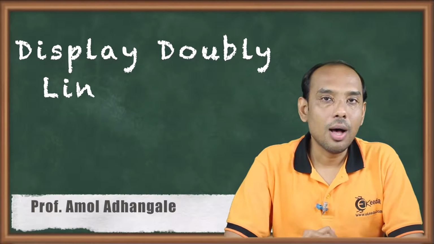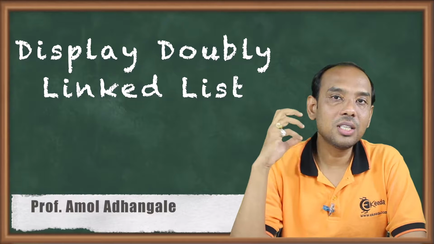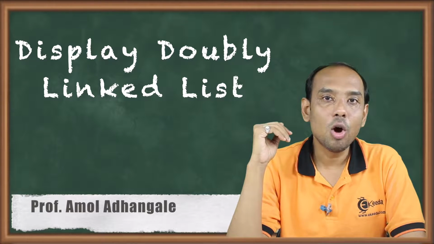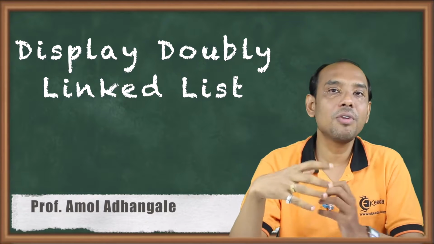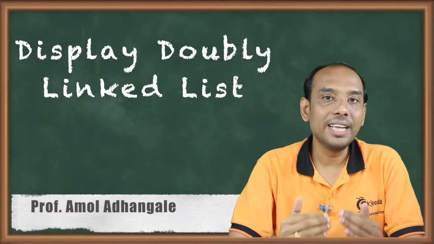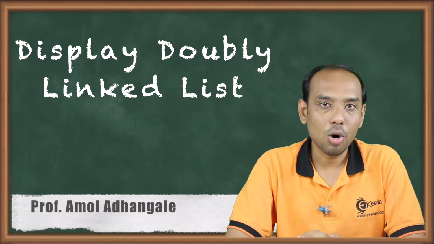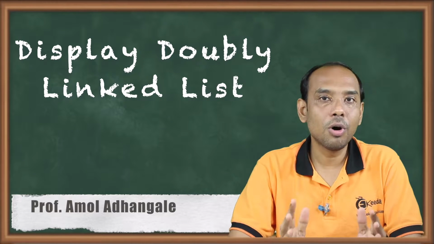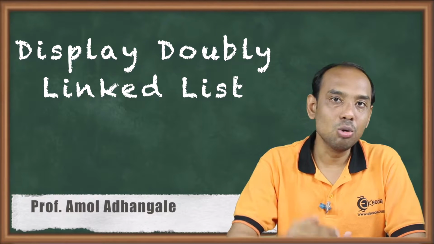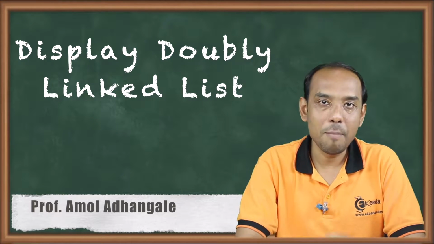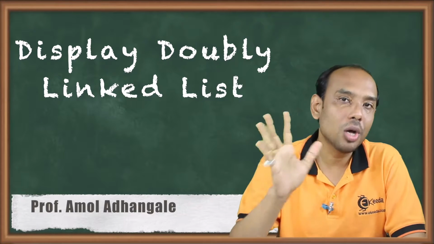Hello friends, up till now we have done with the basics of doubly linked list, that is basic functions or operations of doubly linked list, insertion and deletion. Now we will look at how to display the contents of doubly linked list based on these various operations. For this we need to give the menu driven approach to the user. User will be having the choice, and based on his choice I will be taking the values and also calling that particular function.